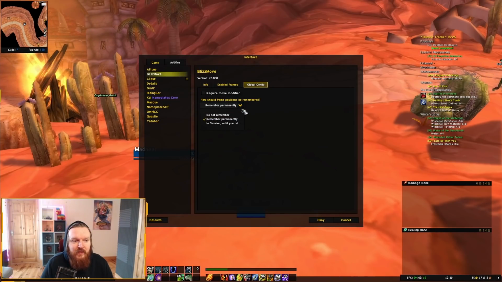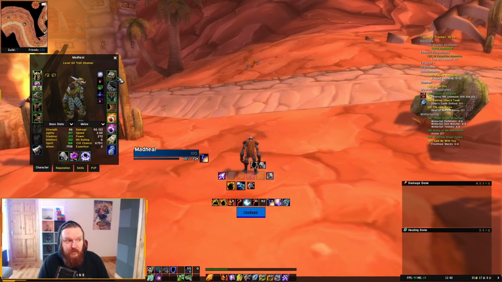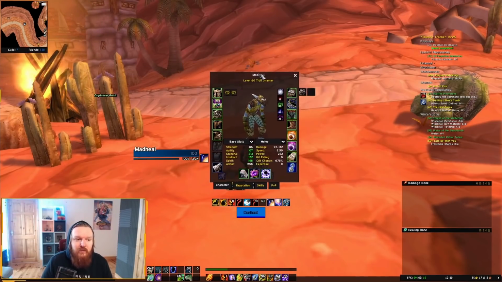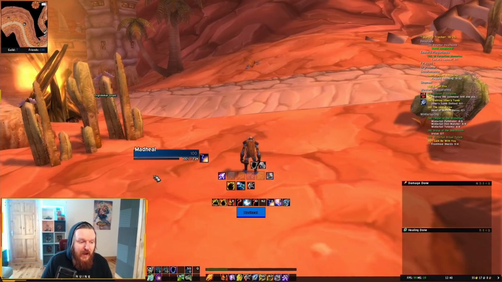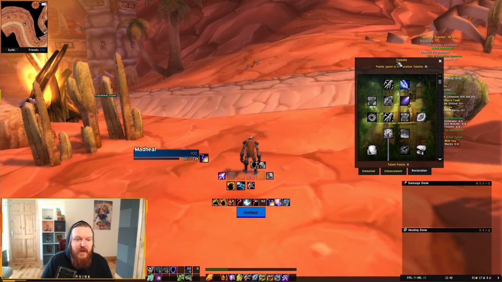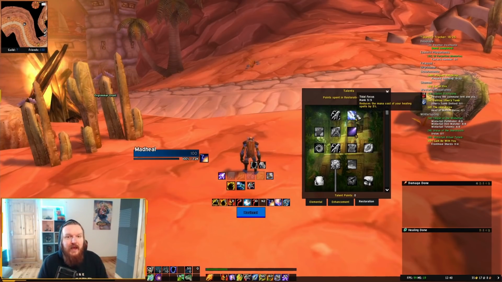I like to set it to remember permanently, even though it might cause some issues. But what does BlizzMove do? So technically, you shouldn't be able to do this. You shouldn't be able to move my character frame like this. And I love the fact that I can move things like my talents and things like that, if I can mess around with it. And it tries to remember the position of the frame. Like I place it there. And it tries to remember it again. And it tries to remember permanently with the fix I talked about.